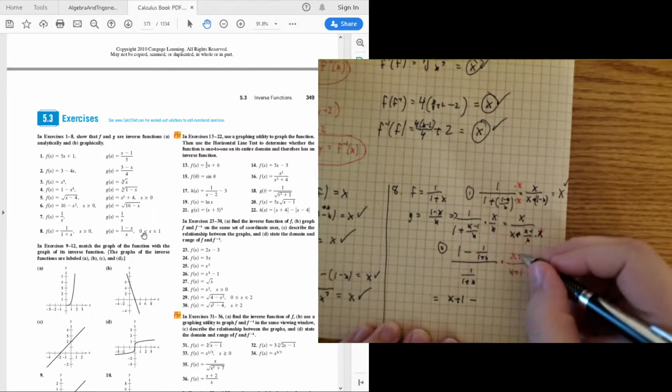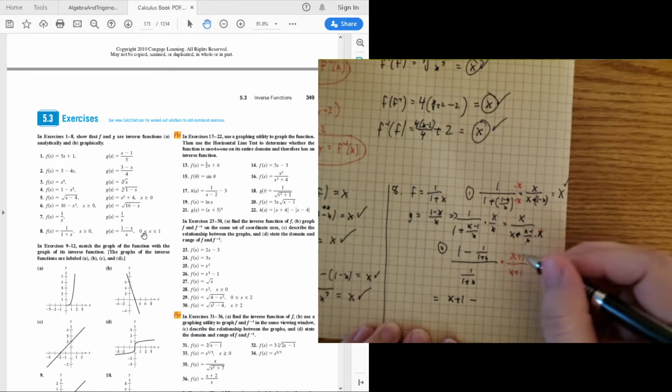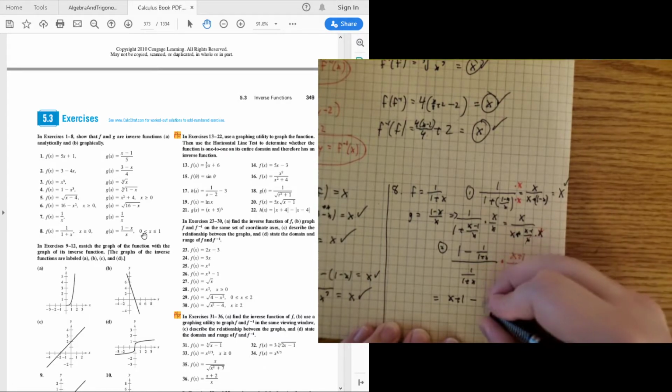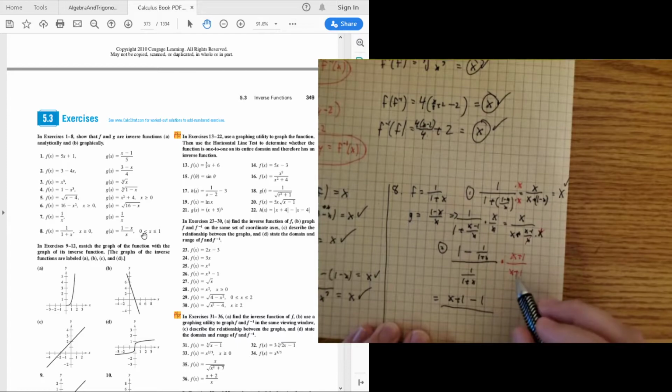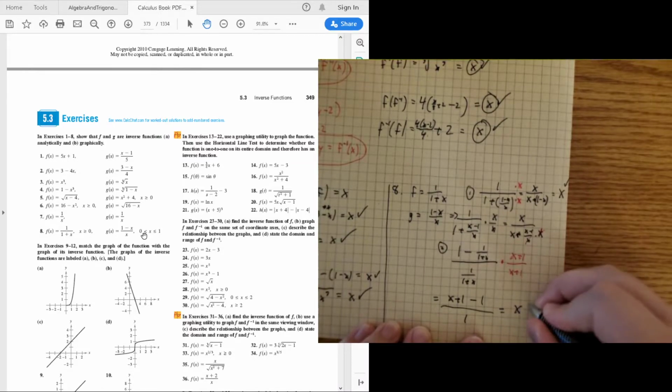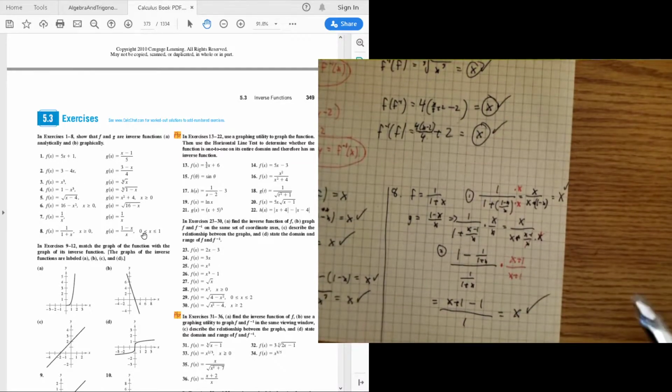And the x plus 1 and the 1 plus x, I guess those are backwards, but they're the same thing. Those two are going to cancel, leaving just 1. On bottom, multiplying 1 over x plus 1 times x plus 1 is going to end up with a 1 on bottom, leaving just x by itself. It eventually works itself out. It's just all I can say. So these are referred to as inverse functions.